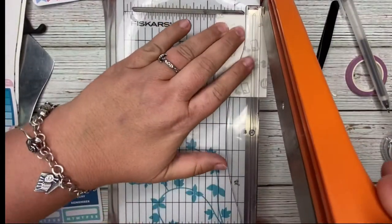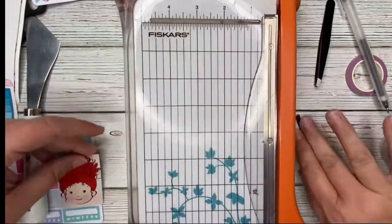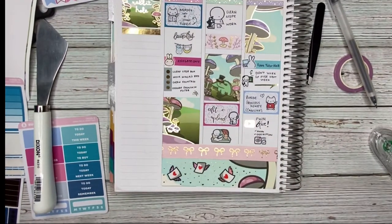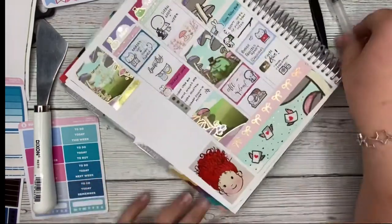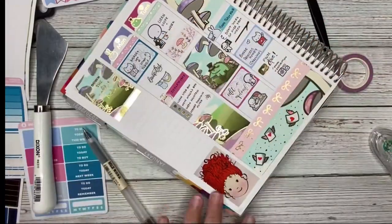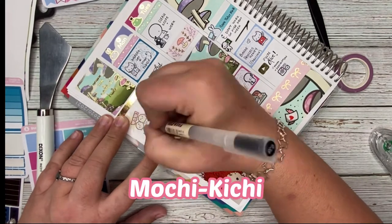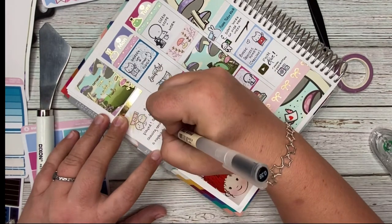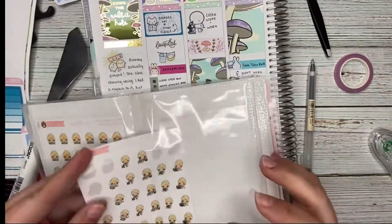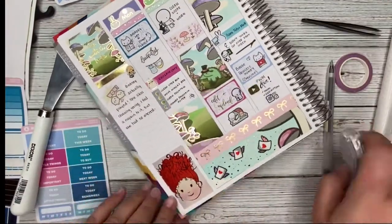I printed out a photo for my journaling sidebar and I'm trimming it to size. It's a photo of my iPad screen — a sneak peek of one of my curly girl characters. At the top I'm adding a sticker of two little characters that say 'wow' because Binksy was chasing a piece of string and it was adorable. I'm also adding a sticker from Joy of Planning of a girl playing with a cat.